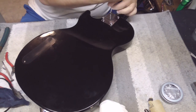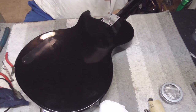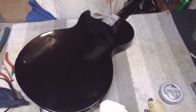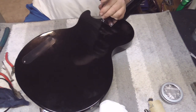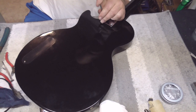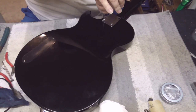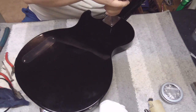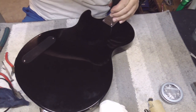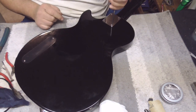Got one more guitar to do. Might not get it done, I don't know. Oh, we're getting these two married up here. Get them hitched. Sometimes this is the hardest part of putting a guitar together, getting the neck on. Good lord, sometimes. You get one that wasn't real nice and easy, and the rest of them going.